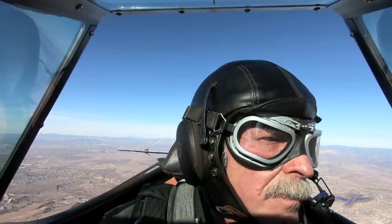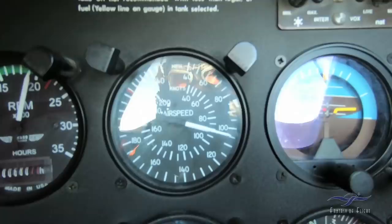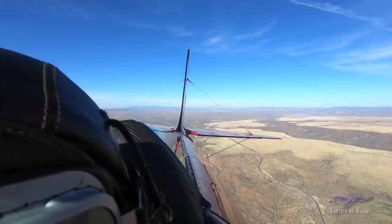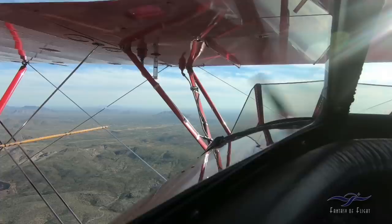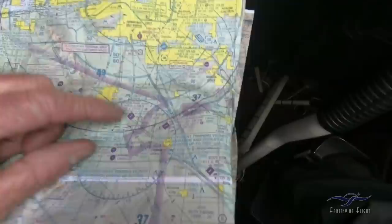Here I am headed south, really on the first leg of my trip — headed south to Casa Grande, which is just a little south-southeast of Phoenix. I've got to go past the big city and get around under the airport traffic areas — I don't really want to talk to anybody. 1900 RPM, 105 miles an hour, 6400 feet. Heading south down Highway 17. You can see Phoenix on the map — that's Highway 17 down below me, a road I've traveled many times. There's a big mountain range off to the west, lots of open land. I'm just coming into the city — there's downtown off in the distance. Casa Grande is my first night stop.